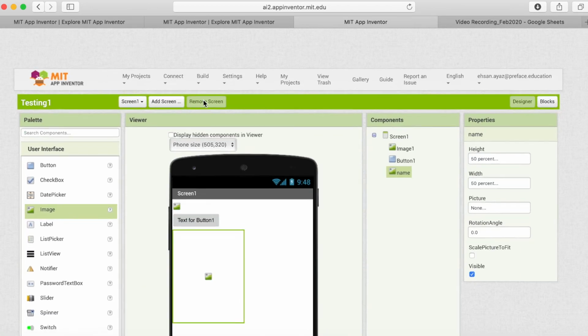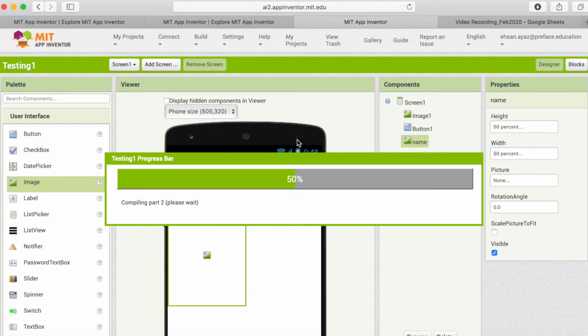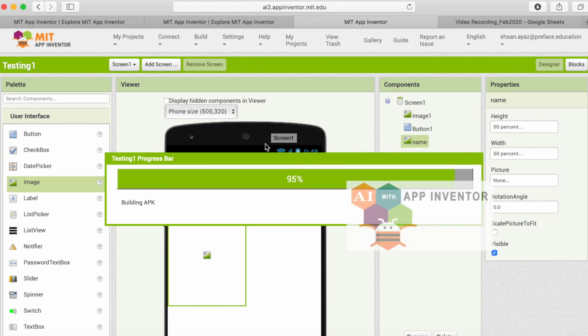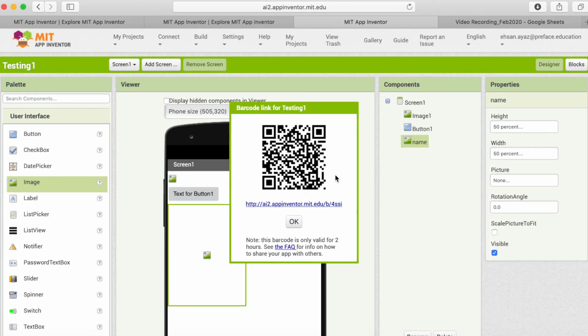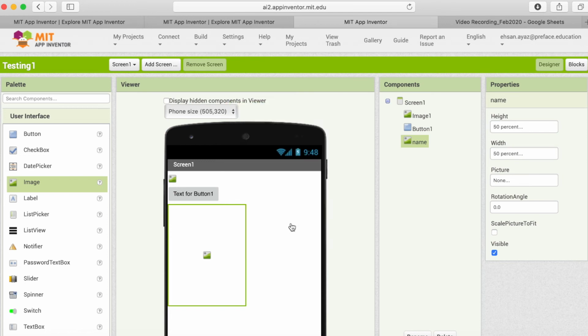Just click on it, and then it's probably going to load up, and then after it there's going to be a QR code. You're going to have to use the MIT app to scan the QR code, and then you should be able to install the app on your Android phone. That's the build part. See, this is the QR code that you're going to have to scan.